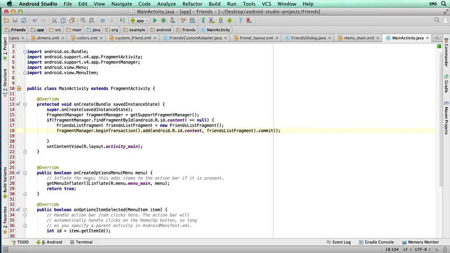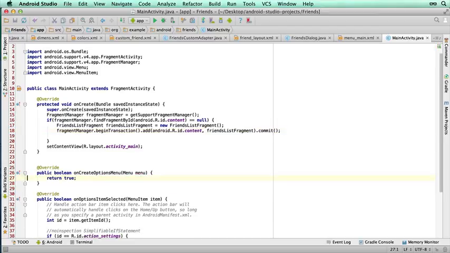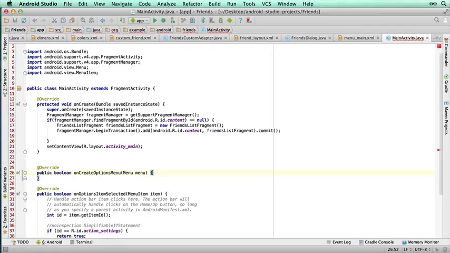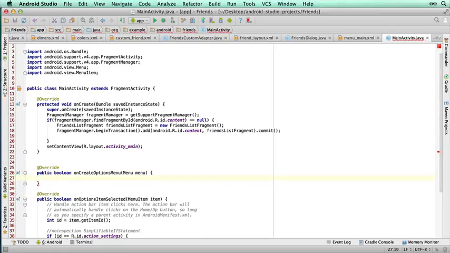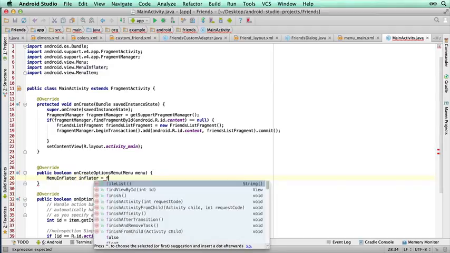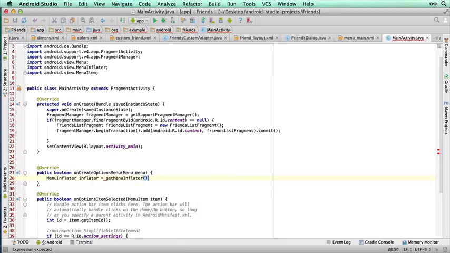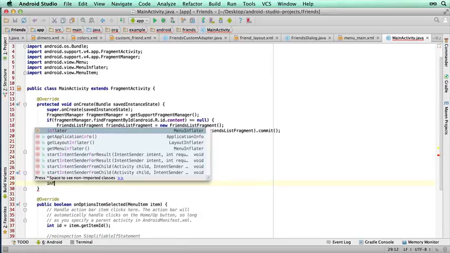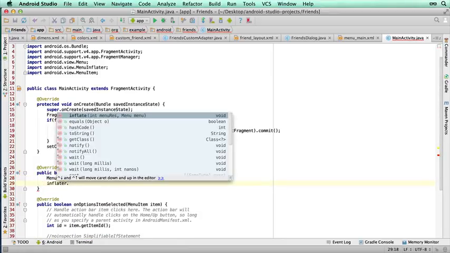Next we need to check our onCreateOptionsMenu. I'm just going to change it, even though it's essentially the same, just to show you how I would normally code that. So onCreateOptionsMenu, I'm going to do MenuInflater inflater equals getMenuInflater. Inflater dot inflate.